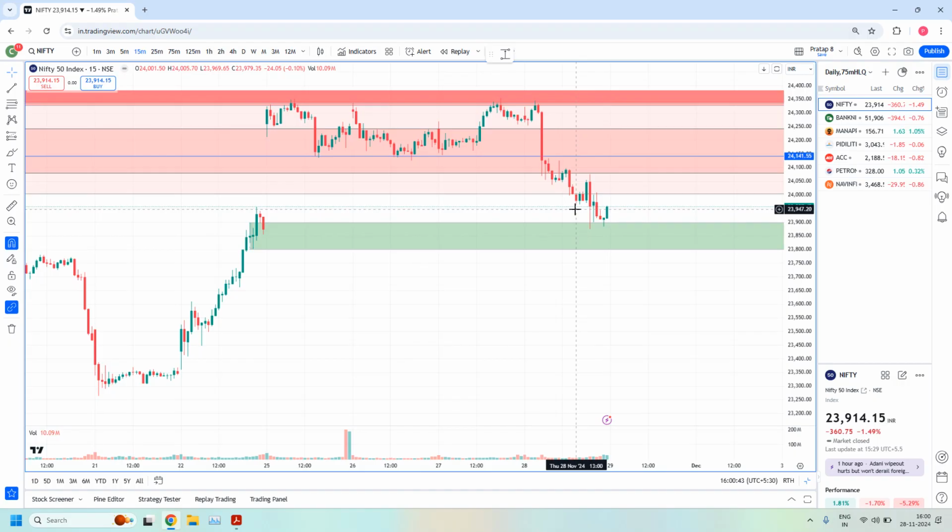Those who continuously traded, I know some of our members are trading Nifty continuously for the last 3 days. I hope today also they might have traded. If you did, please put it in the comment section so that other people also will understand. And I am the happiest person to know that you are trading in Nifty at this level and got the profits. Why is this level giving good profit?